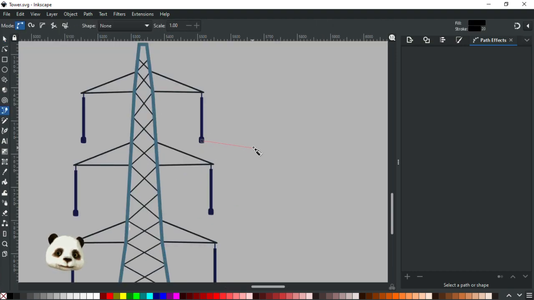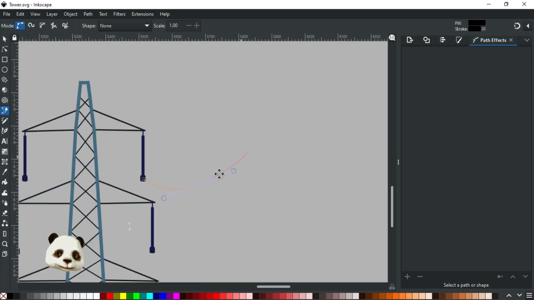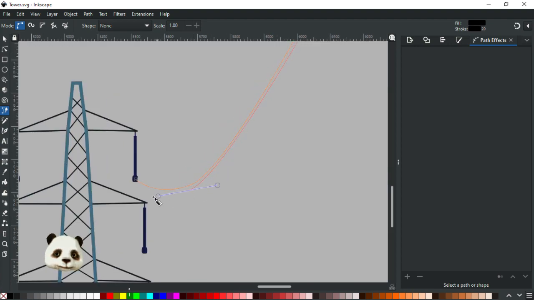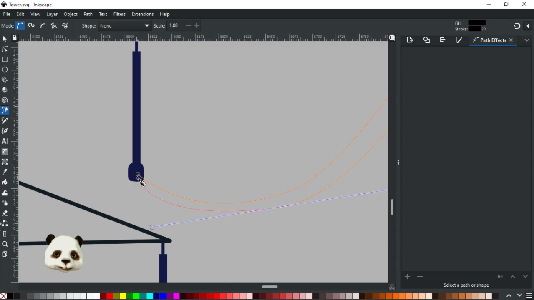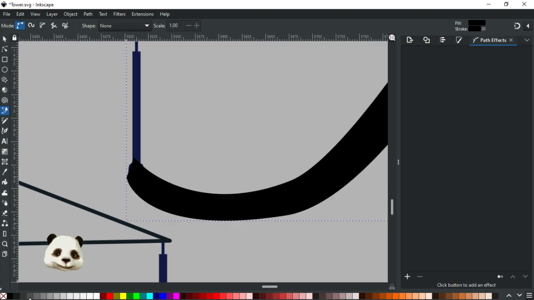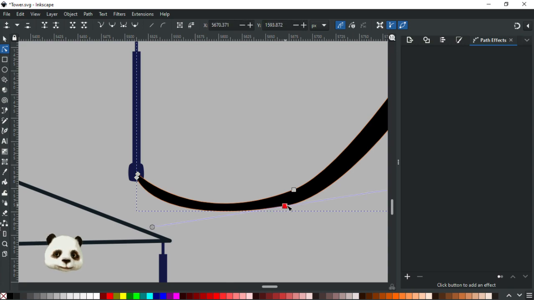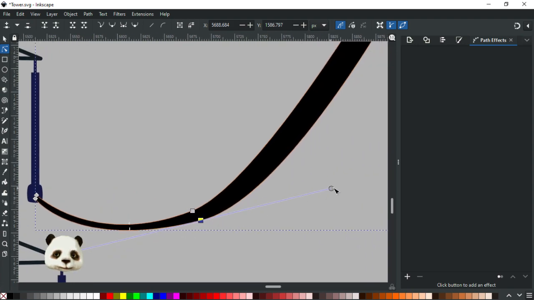Such is Inkscape. So we can do it like this, and like this, and I'm gonna come here. I'm gonna do this, and they're gonna end up here. Okay, that doesn't look good. We need to remove this. Thank you. And now let's play with the thickness. So this looks sort of like this.